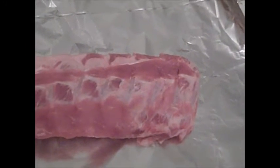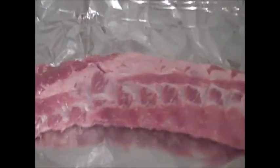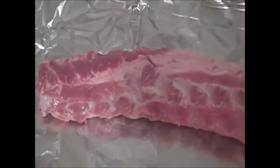Here's the baby backs. I don't generally do baby backs, usually I do the spares, but I'm doing a crockpot cook with the baby backs and that's what it called for, so that's what I'm using. I've got the membrane off the other side already, so now I'm going to put virgin olive oil on these, put the rub on them, put them in the refrigerator and they'll sit overnight until tomorrow.